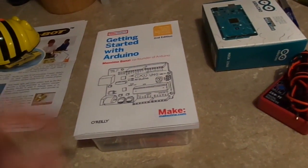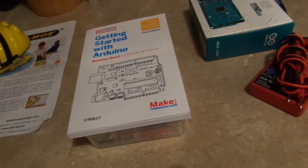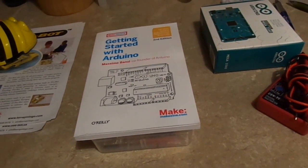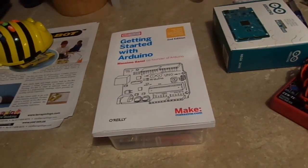Because when I was that age, we didn't have anything like this. Heathkit was out of business by that point. Radio Shack was mostly selling remote-controlled cars and stereos. And there really weren't a lot of kits available to me. Not only that, but I just wasn't that smart. I was not good with electronics. I still struggle with electronics to this day.